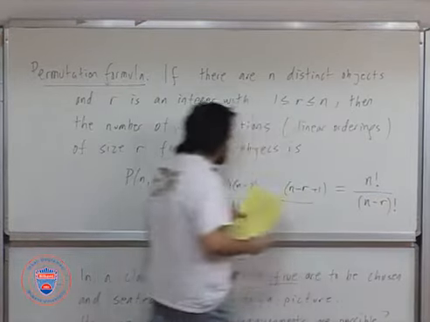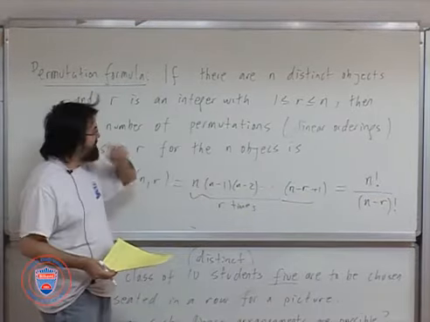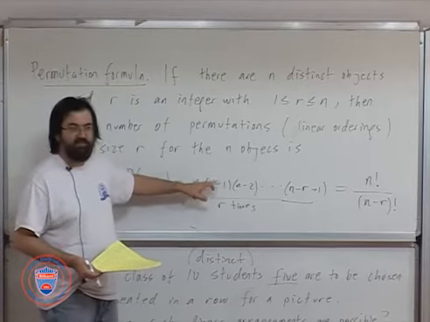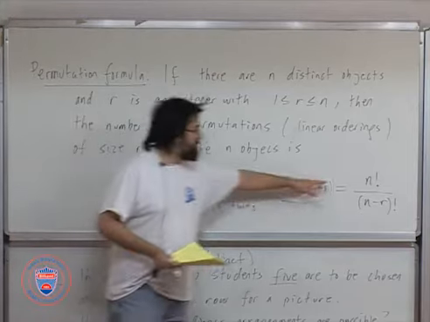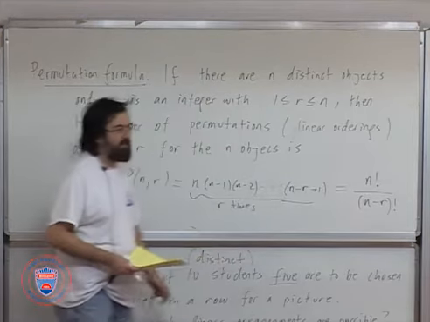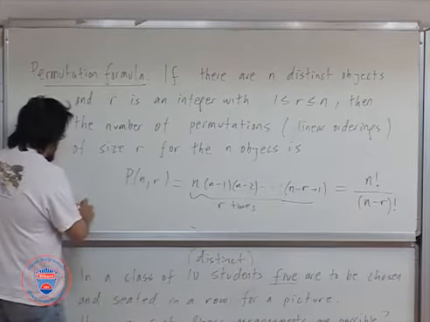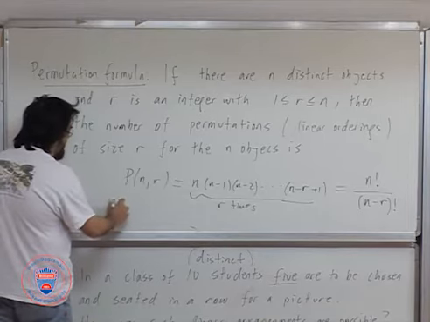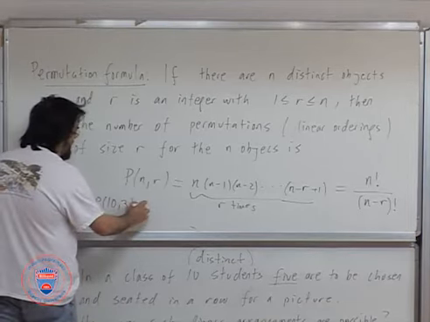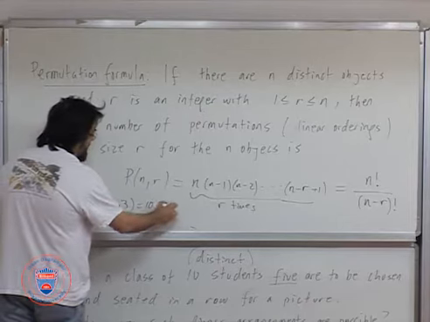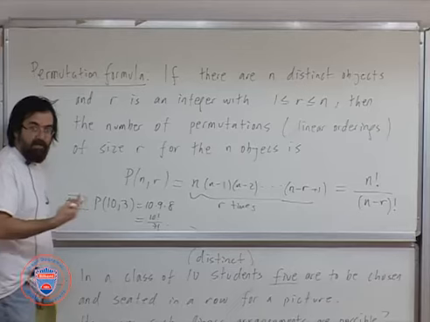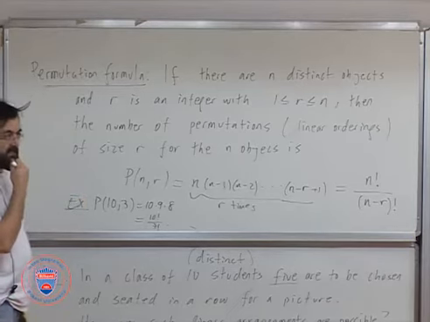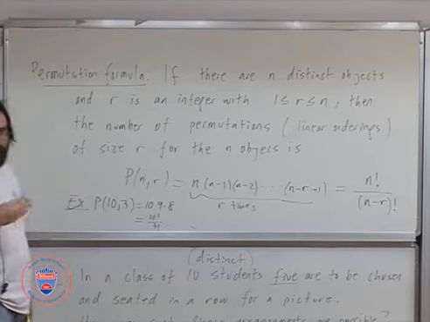So if you were choosing 10 out of, maybe I shouldn't have used 5, but if you're using 3 out of 10, it will be only 3 terms here. So that means you will be dividing by 7 factorial, right? So if you're choosing 3 people out of 10, this is 10 times 9 times 8, but that is 10 factorial divided by 7 factorial. So 7 is n minus r. Okay? You're not dividing by r factorial.